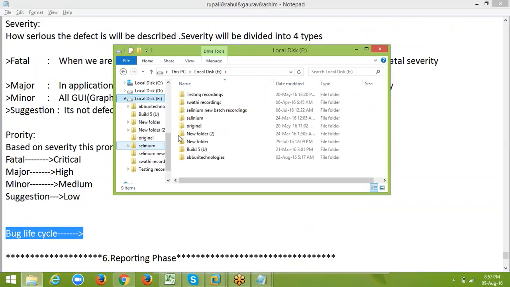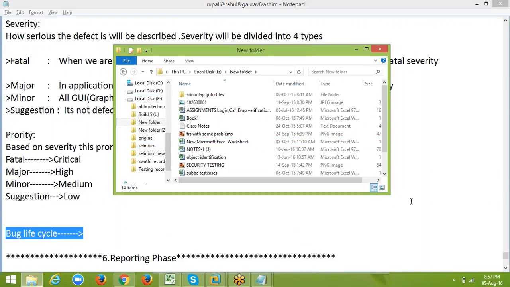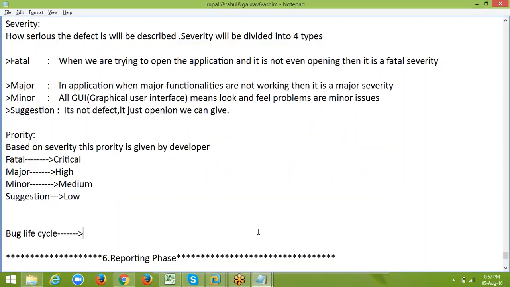Can you give us an example for the minor one? For example, a spelling mistake. Some spelling mistake is there, so we are treating it as minor. Actually, in the password field some spelling mistake is there, and in the object also it is displaying the same. When we tested, we identified it. The password spelling mistake, that we are treating as minor.